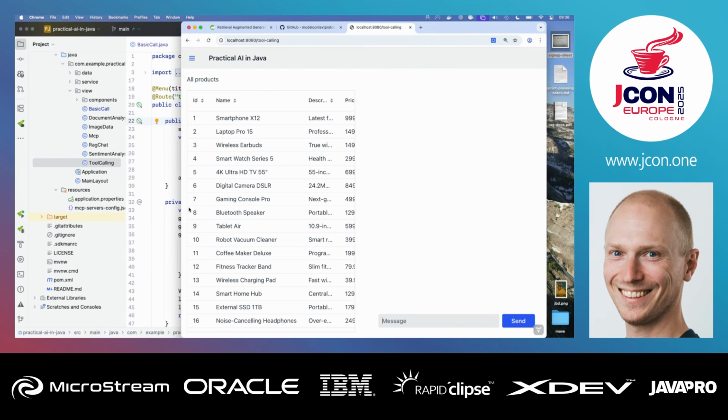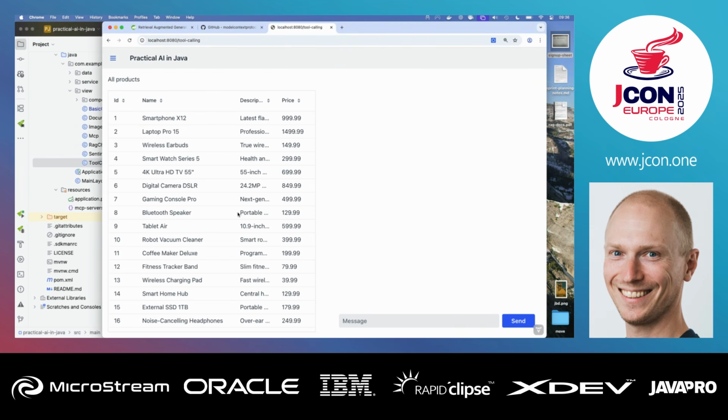What that might look like, then: this is a visualization of our database, so we know what we have, and this is our interface. So you pull up ID 5. Okay, it found that product 5 is a 55-inch 4K Ultra TV.